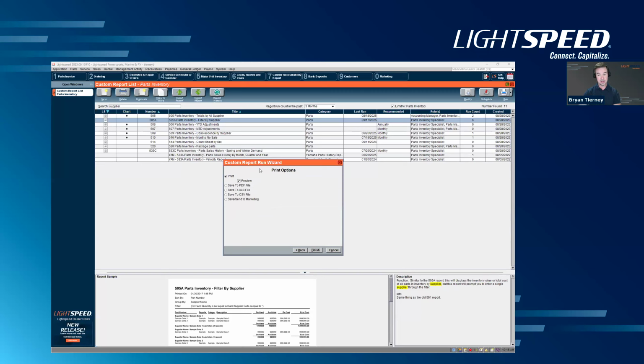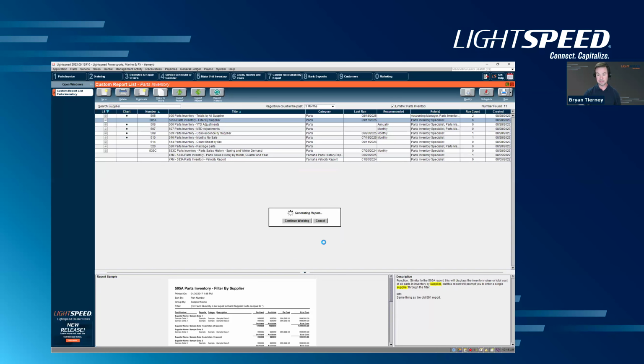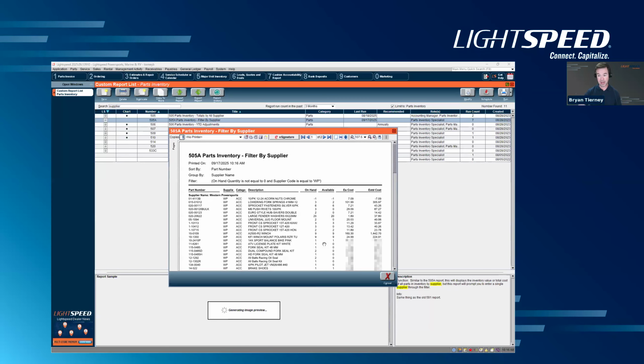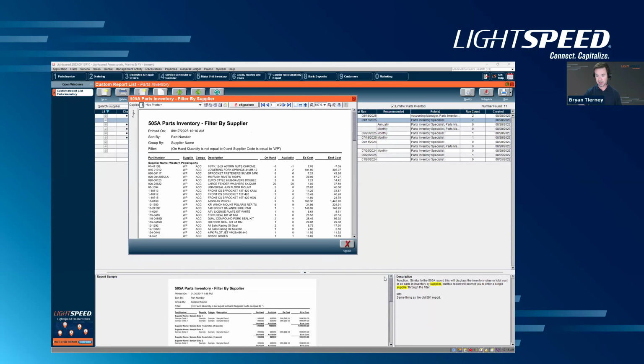I'm going to preview this order on my screen. So I'm going to leave the checkbox checked to preview, click the finish button, and the reporting result will now come up on my screen so I can review the data. Now, going back to the question I had from the individual who says, I need a parts report showing parts by supplier. Of course, I'm probably going to ask him, well, which supplier is it? And he gave me the answer, Western Power. Now I've got the report sitting there in front of me.